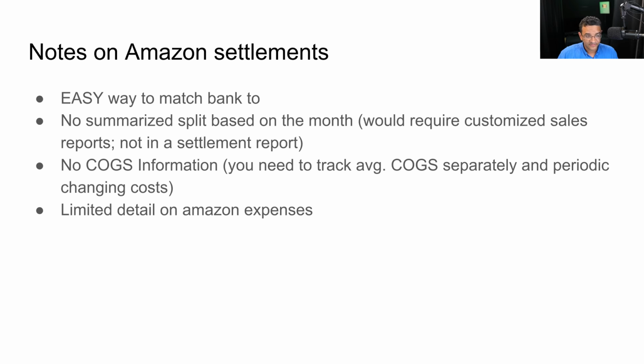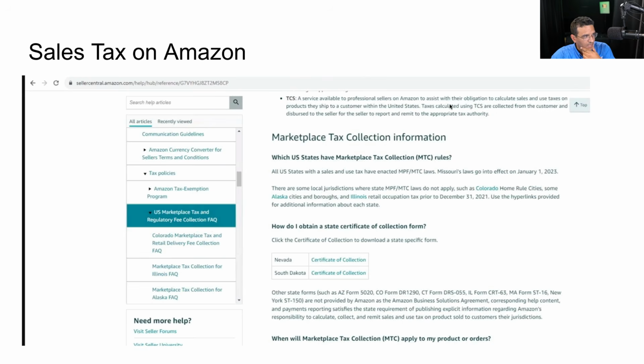And in the past 2 years, this has been a humongous problem because obviously inflation and changes in cost have really skewed things. A lot of merchants think they're making money and they're not, because they're still catching up to all this inventory at a higher price that they're buying. So in the books, maybe they're making money, but when you take into consideration the changes of the cost over time of the product, that could be a big issue. And my biggest challenge is the limitation on Amazon expenses. You have to pull separate reports to try to figure out how to break down those expenses, the Amazon expenses themselves.